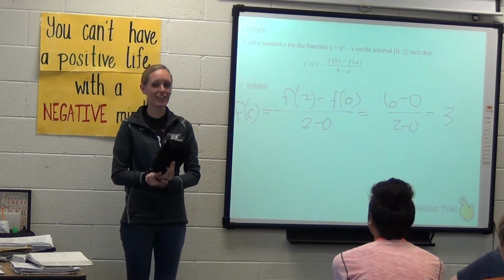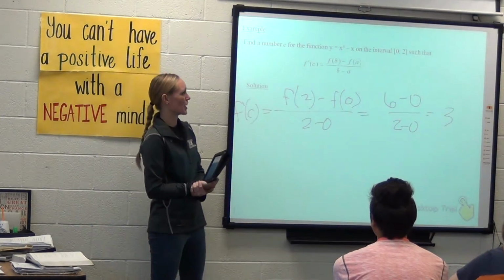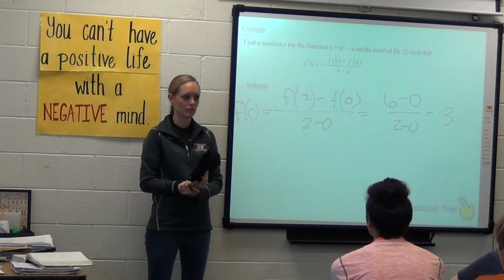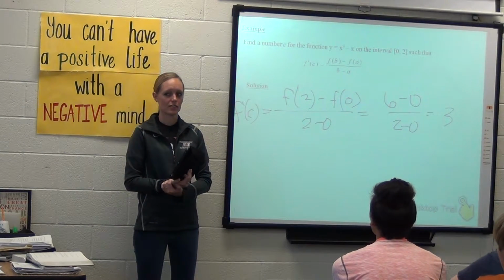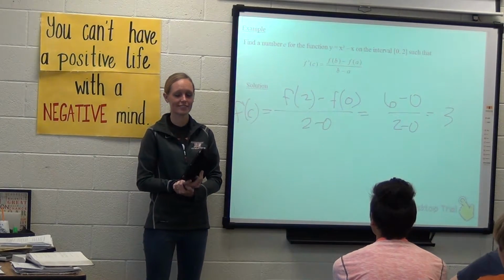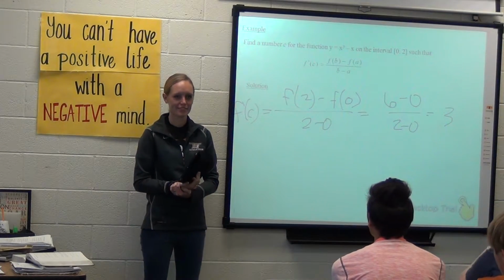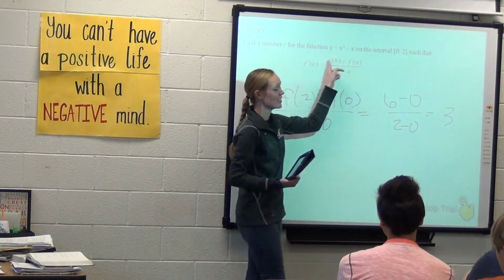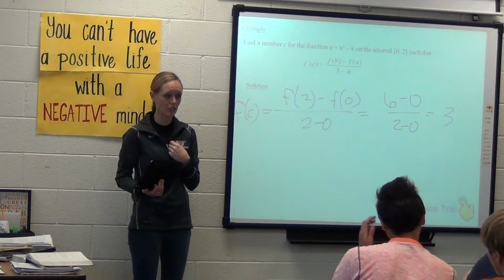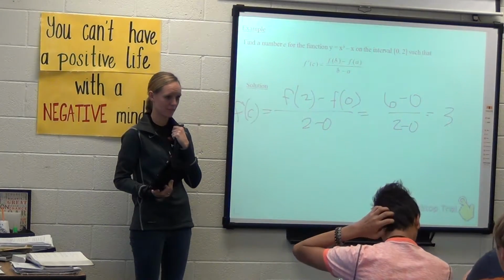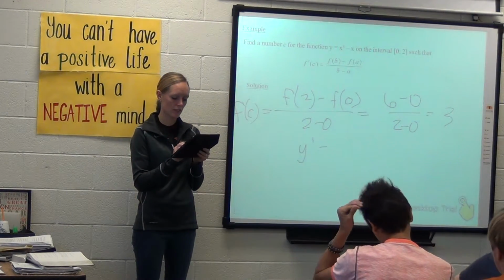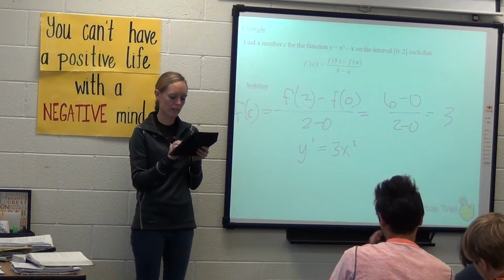What do I need to know if I'm talking about slope over an interval? The rate that it changes the line. What do I need to know related to this? I have to know a derivative if I'm talking about slope. Right? So what's the derivative of this function? 3x squared minus 1.